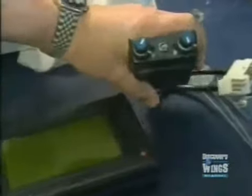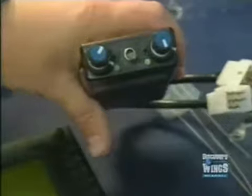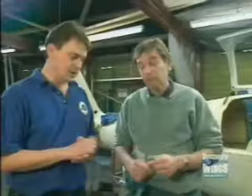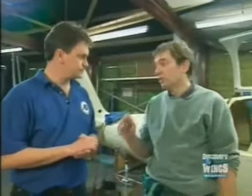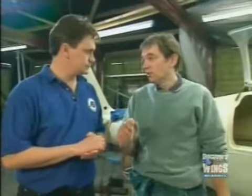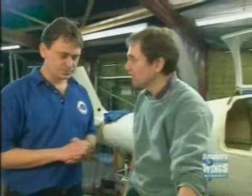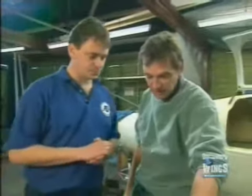Okay. We're using an intercom. This particular one is a stereo intercom. So this is just for me to talk to the passenger? Yeah. Frankly, I don't think I'm going to need one of those because I don't know anybody who's going to be brave enough to come flying with me. No, you're right. Although I might take Pete, mate. You'll come with me, won't you, Pete? No way. Charming, isn't it? You're on your own, mate. But I ought to have one just in case, shouldn't I? Oh, absolutely. So that's a fairly simple bit of kit, presumably.